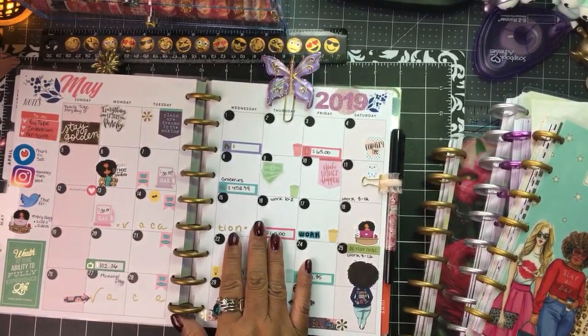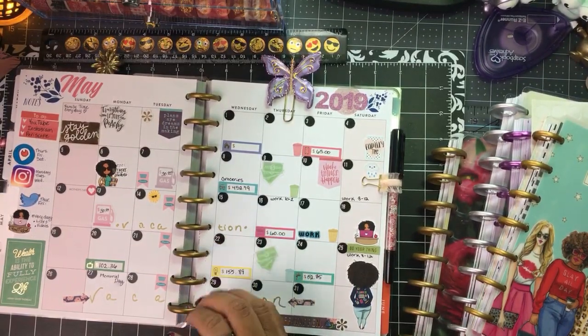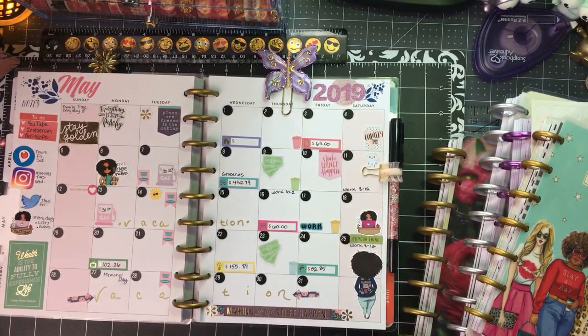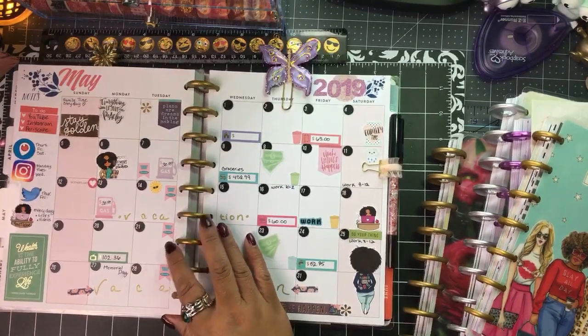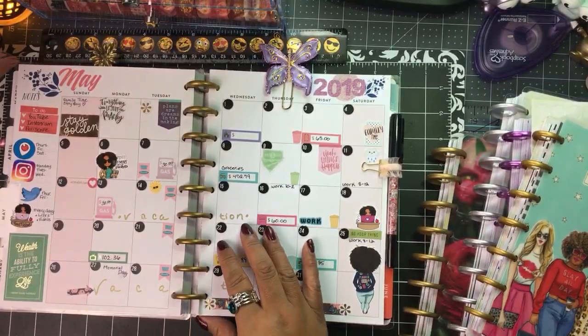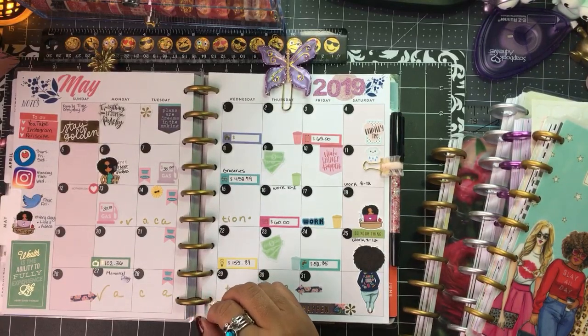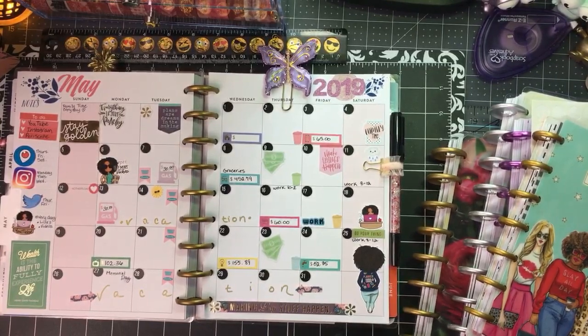Yeah, I keep track of everything. The Happy Planner is a nice planner to have. It's one of my favorites. I love the Happy Planner. I don't know if you've seen the Happy Planner bag. Let me show you. Hold on. I'm going to show you all my Happy Planner stuff.